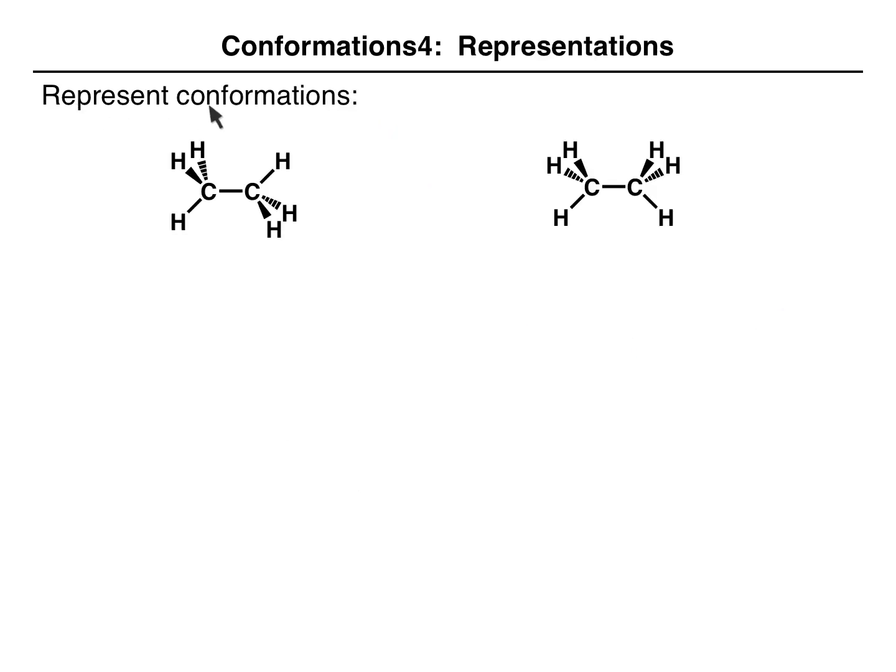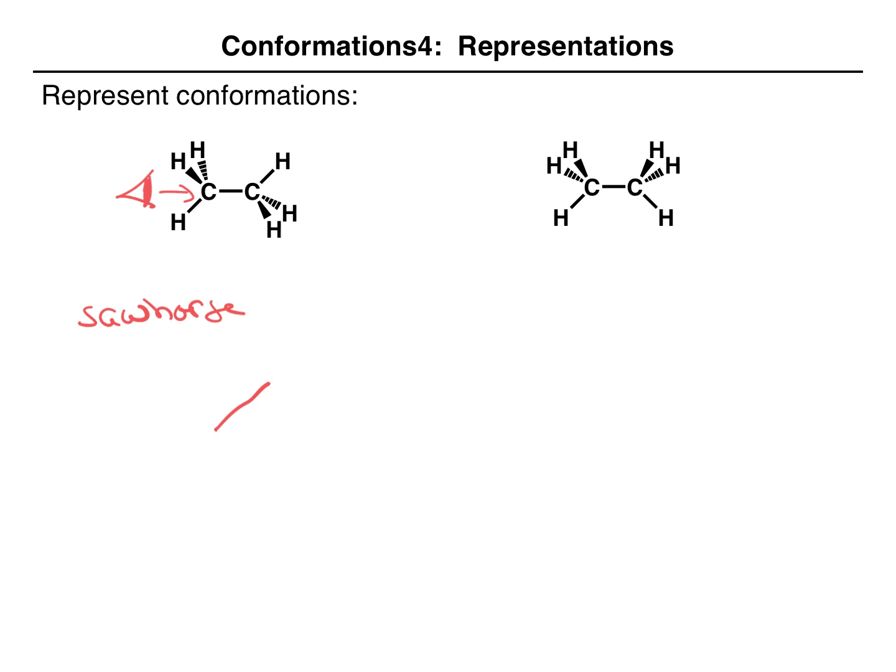Well, how can we represent different conformations? On the previous slide, we were looking at representations like these, but it's a little bit unclear whether we are just showing the shape or are we actually trying to specify the exact arrangement. So there are a couple of other ways that are unambiguously showing conformations. One of them is to use a sawhorse formula. So imagine that this is your eye, you're looking down this way. And so here is the front carbon, and then here is the back carbon.